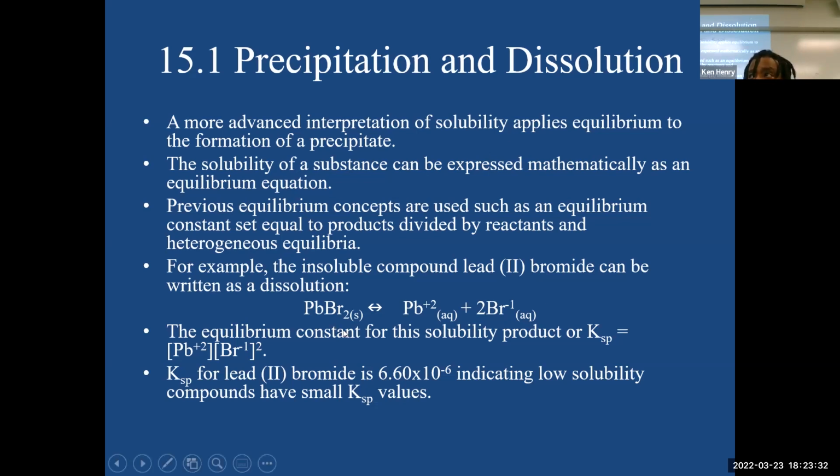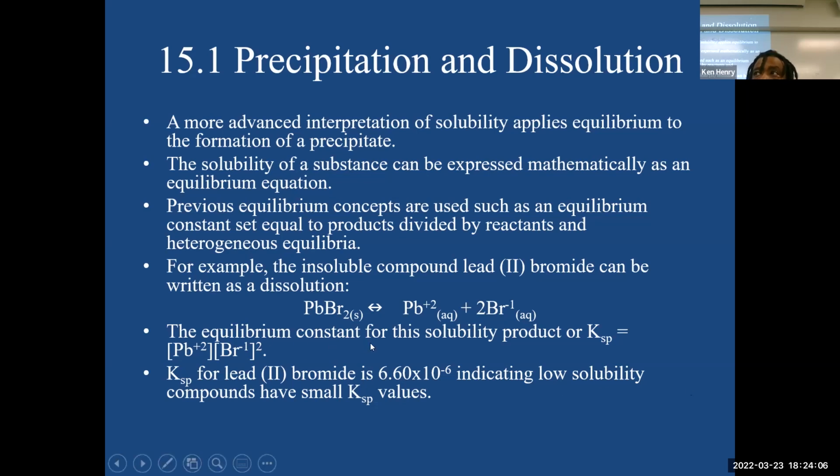And so if we have this chemical equation, here we have this dissolution where we have lead bromide being broken down into the lead ion and the bromide ion. You guys remember when we did the total ionic equations? Yep, the net ionic equation. So this is where you're actually going to be applying this.